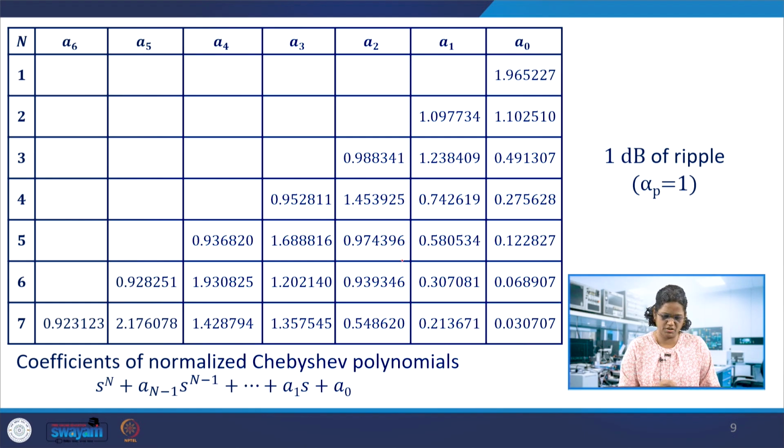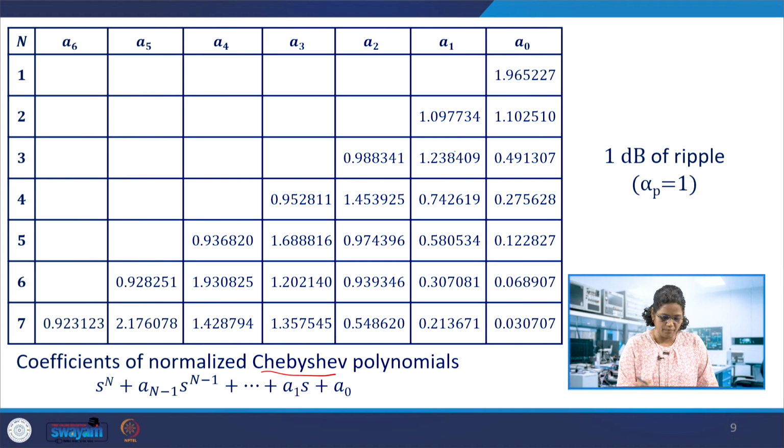Similarly for the Chebyshev filter, which has the normalized polynomials, the allowed ripple in that is 1 dB ripple or 0.1 dB ripple or 0.2 dB ripple, and so on. So if the ripple is specified, this is related to the Chebyshev, and the coefficients also differ in the Chebyshev filter. So this table is giving the Chebyshev information. Like the Butterworth, we can have this for Chebyshev also.